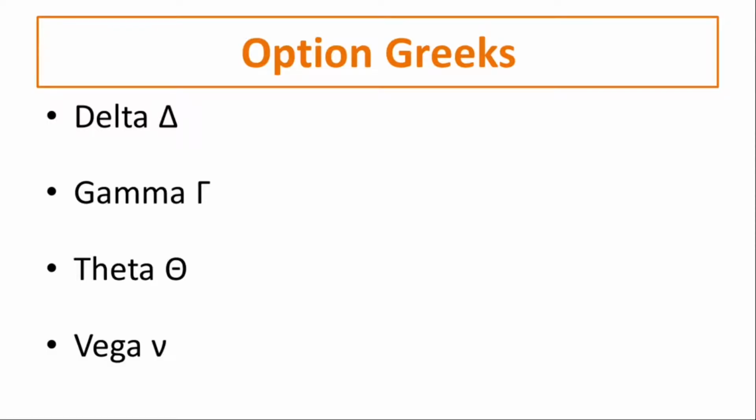In this video, I'll be talking about the main four Greeks of an option contract. These are Delta, Gamma, Theta, and Vega. There are other Greeks as well, but especially in terms of day trading options, the others aren't as important as these four. Among these four, I consider Delta and Theta to be most important to your day trading options.